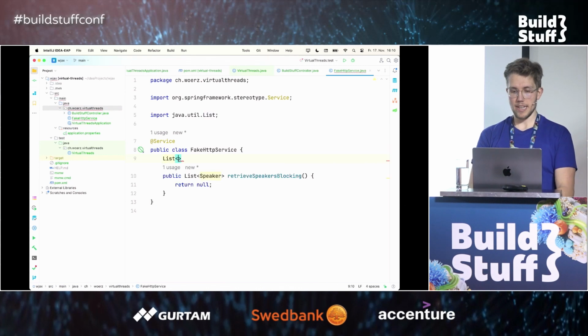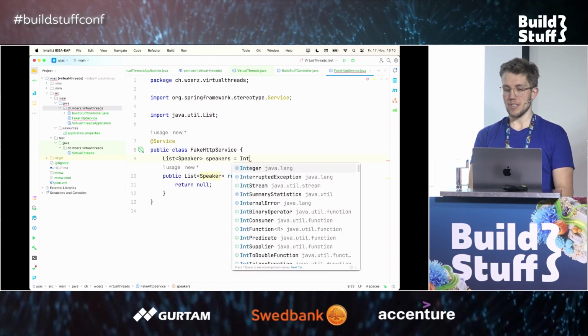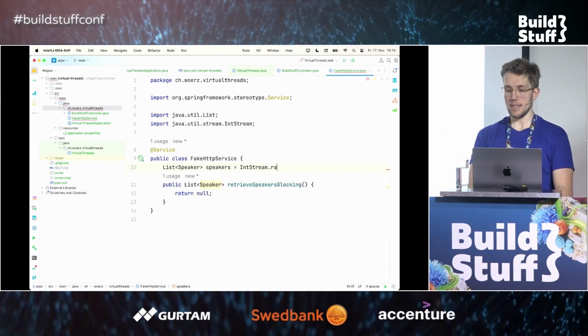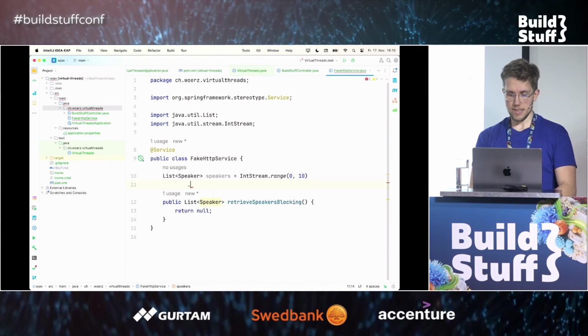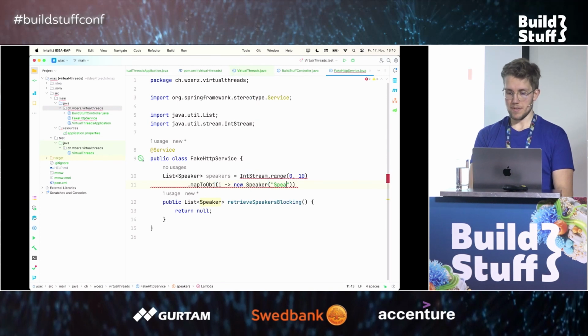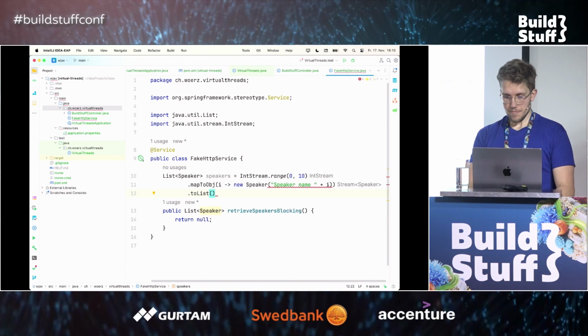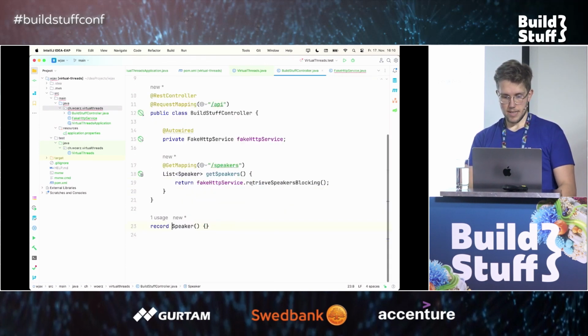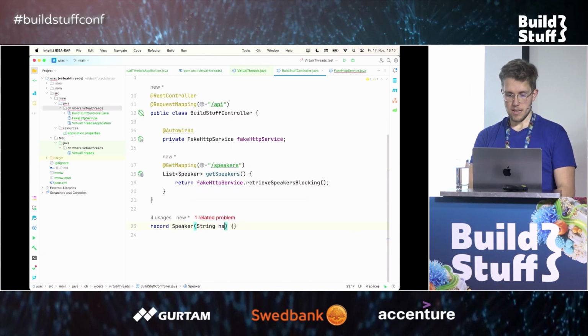So we have a speaker list here, and we want just a fixed list of 10 speakers in this case. We create it like this: for each index we want a speaker, with a speaker name like this. Of course I have to add this string here.